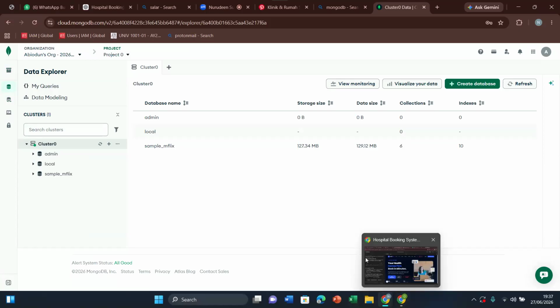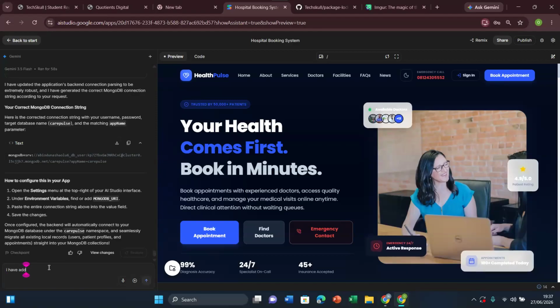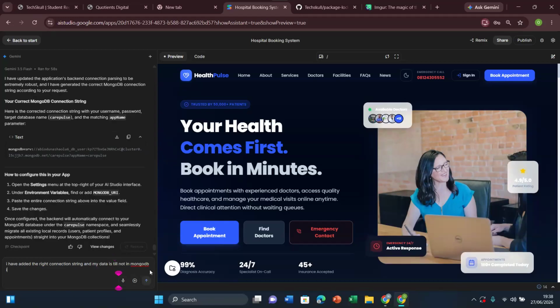So I'll just come to Google AI Studio and say I have added the right connection string and my data is still not in MongoDB. Implement it real time so I can see my data in MongoDB.